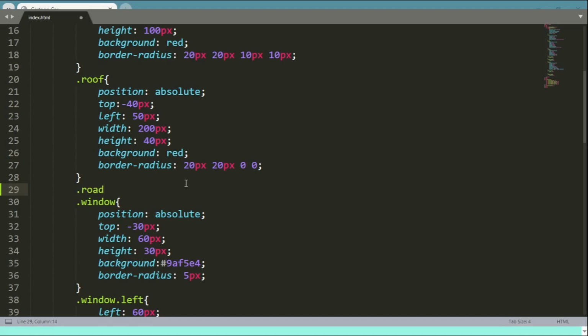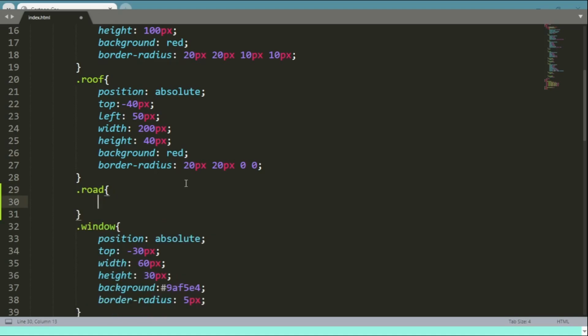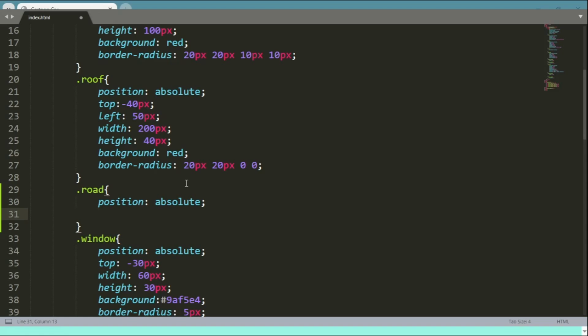Then bring the curly bracket, press enter. Now let's say position. Let's make the position absolute. Then after that, let's say bottom, sorry, not border. Let's make the bottom 0.